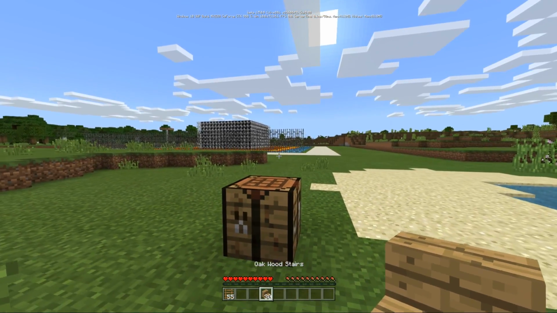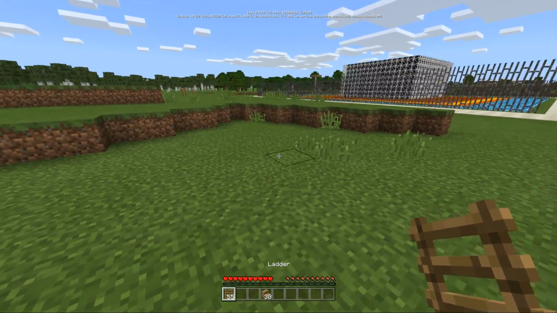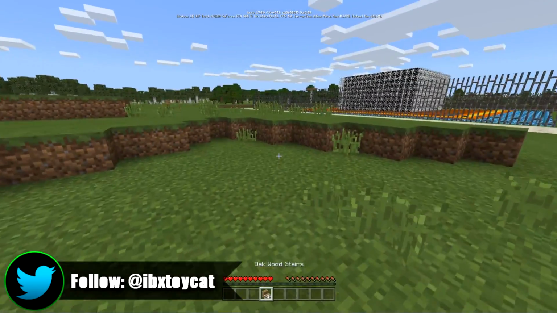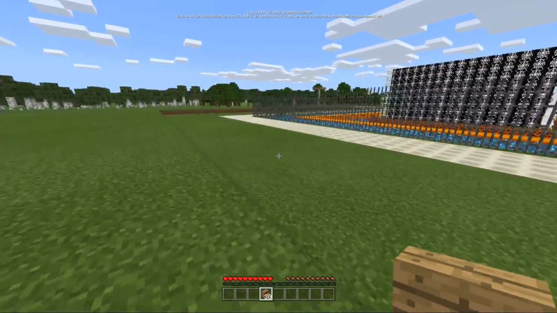Okay, so I've got myself 30 oakwood stairs. I think this might even be overkill. I've got the ladders from earlier, but let's assume I don't have those on me. We'll just throw those up here. So what can we do with 30 oakwood stairs to get over this impressively impossible defense? Well, let me show you.